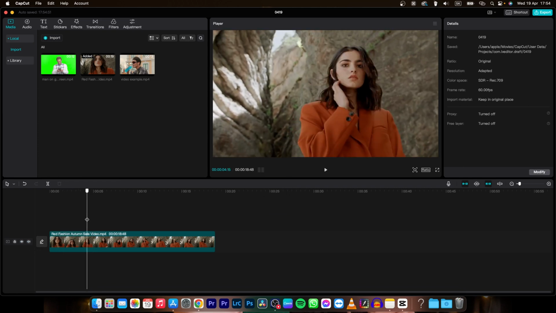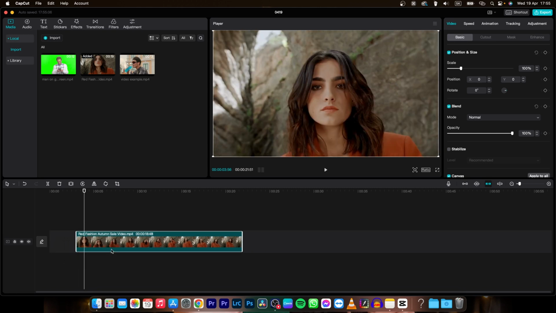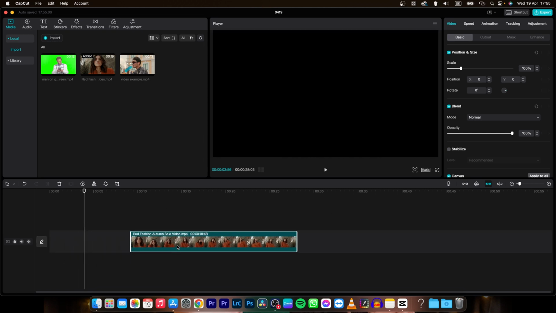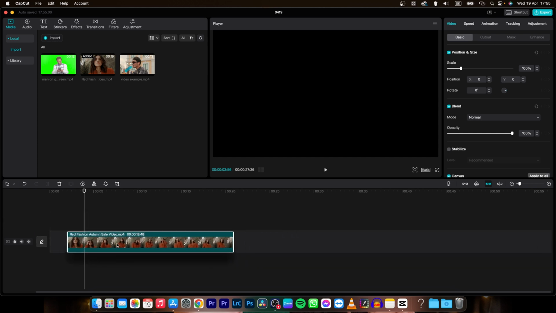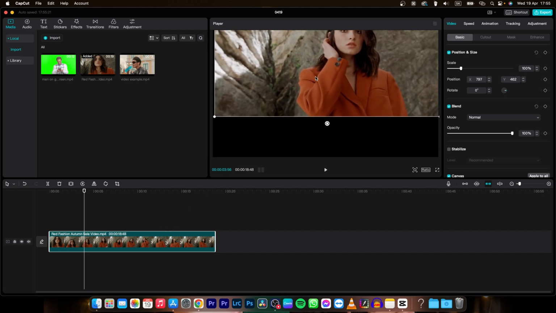In order to move your clip, so let's say if you want to move it in your timeline, as you can see, you can't do that. It is snapping right at the beginning. So you will need to just turn off this main track magnet or press P as a shortcut. And then as you can see, you can freely move your clip however you would like, and it will not snap. Then if you want to position your clip, you can just click on it, select it, and then drag and drop it where you want it to be.